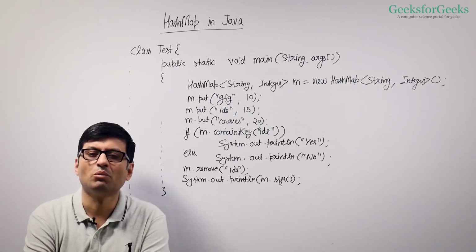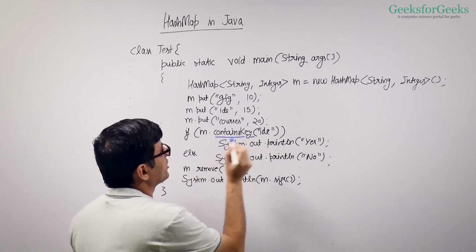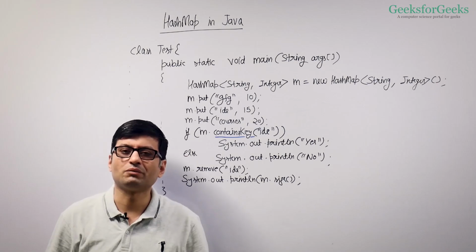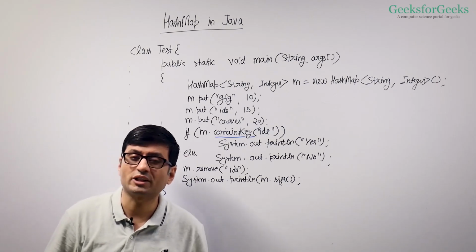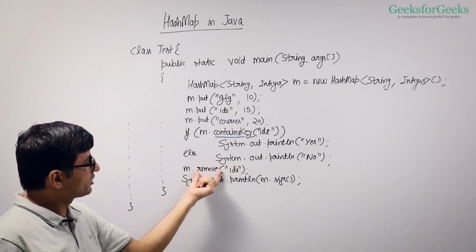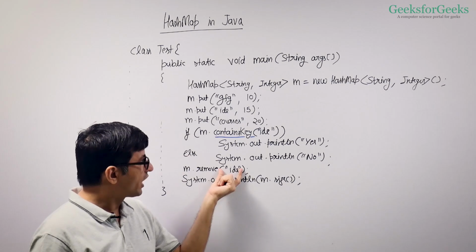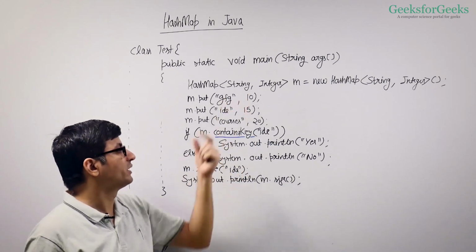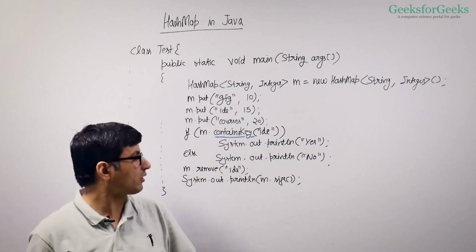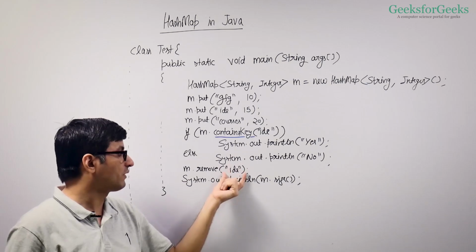Let us now talk about more functions of HashMap. Contains key. It is used to check whether a key is present in the HashMap or not. This is one of the most used functions when you use HashMap to solve coding problems. Next function is remove. This function is used to remove a given key from the HashMap. This will remove IDE from the HashMap with 3 key value pairs. If you call contains key after this remove, you will get not found, right? No in the output. You will go in the else part because contains key will return false now after removal, right?